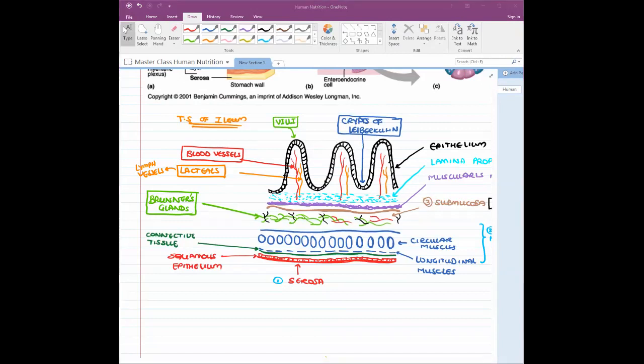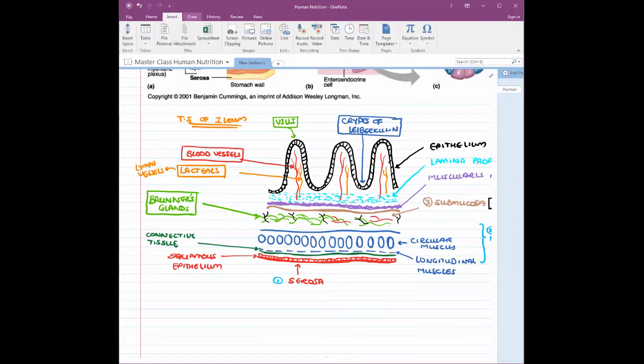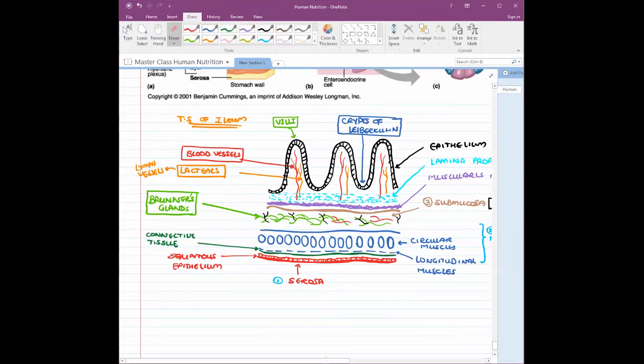Okay, but now we still need to see a little bit more stuff, because we need to add a few things. Now guys, first let me remove the blood vessels from here. One minute. These blood vessels. Okay, so these are Brunner's glands that you're going to encounter. Okay, fine.